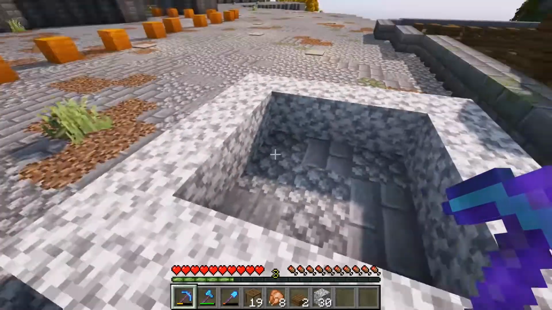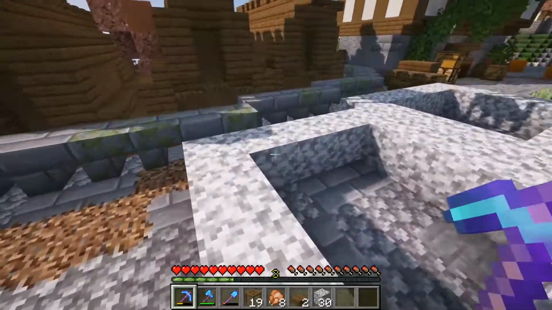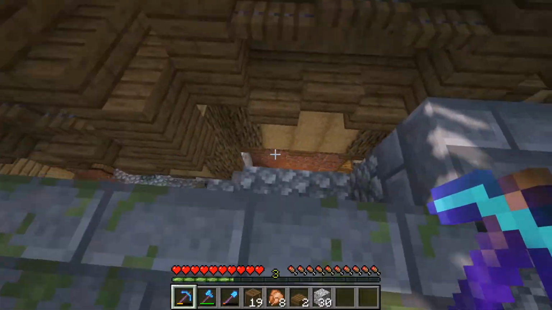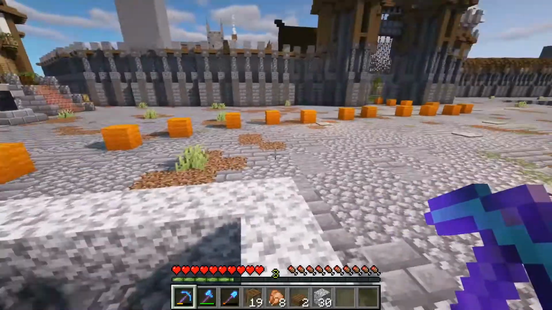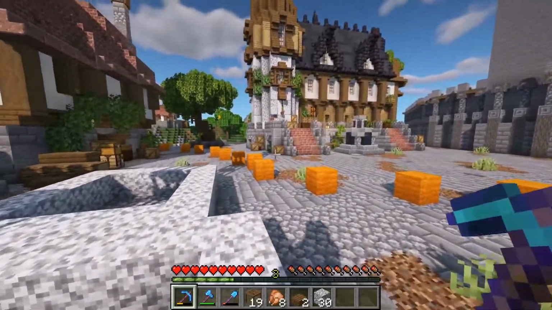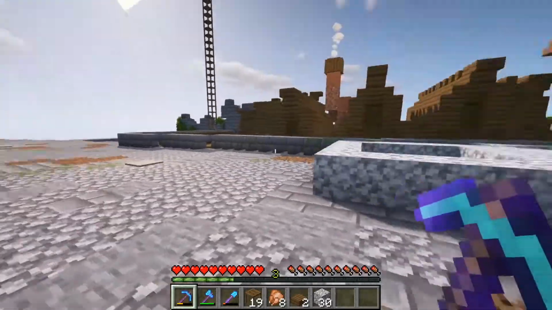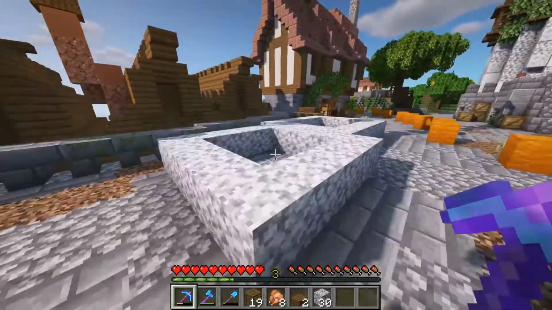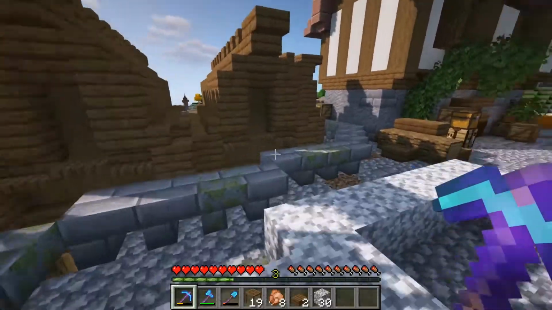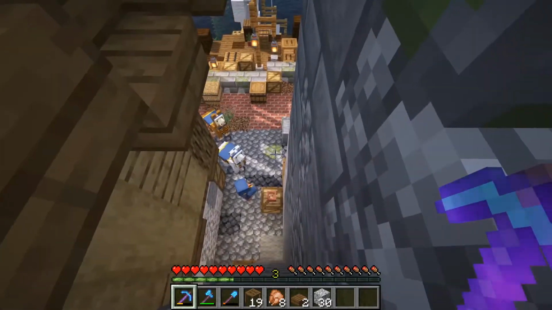Alright, so the reason I'm making the bases out of diorite and granite, as you can see down here, is because there's a lot of gray in the city, so I just want something to break it up and not have everything be so gray. And it brings a lot of color to the city, which I forgot to mention. I have banners and things like that hanging everywhere.